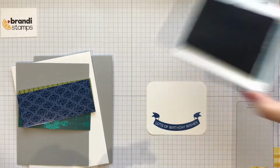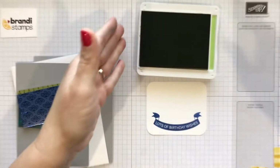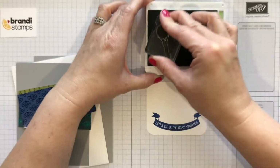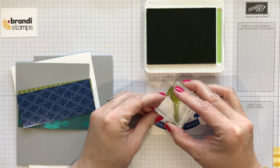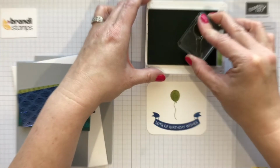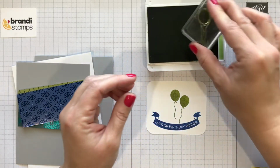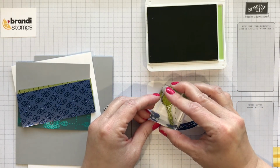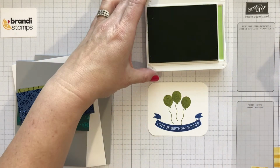And then above that, I did 3 cute little pear pizzazz balloons. Again, whenever I'm going to do 3 of something, I always like to start with the center one first. That's kind of the anchor. Then you can put the other 2 wherever you think they look good. Going to let this one touch that first one so they're kind of not too perfect.